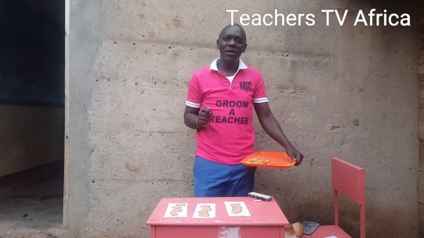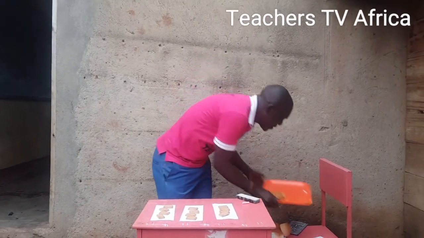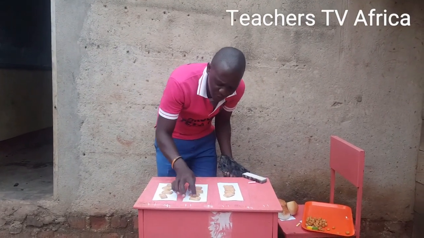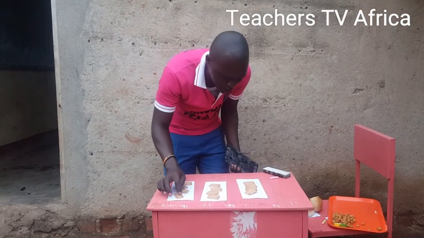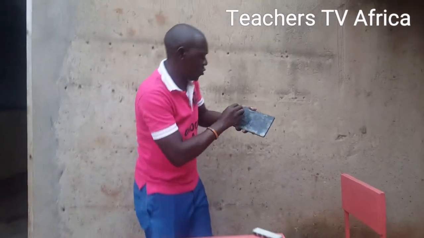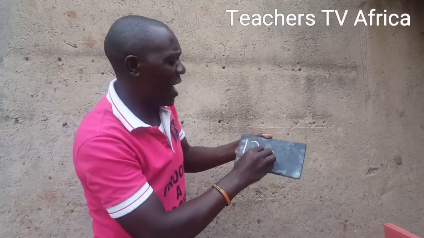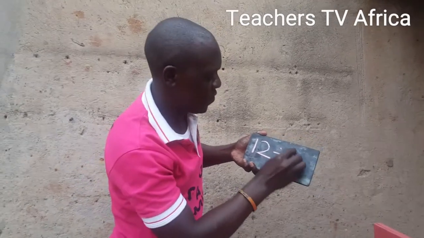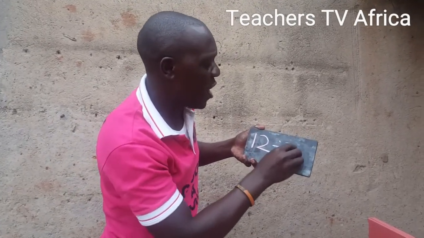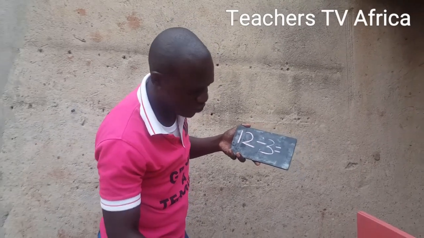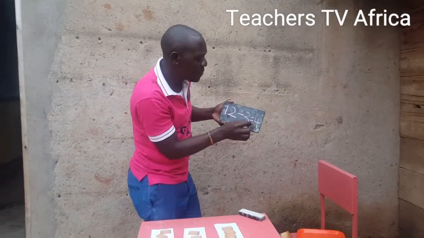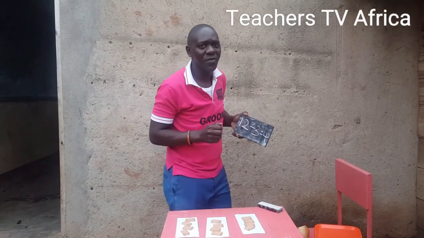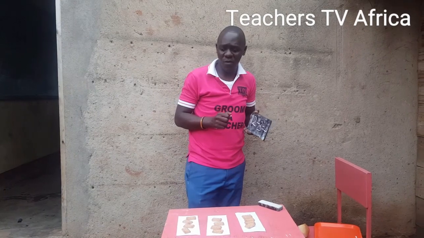So, what does it mean? Ask them, how many biscuits were there altogether? Now they will count 1, 2, 3, 4, 5, 6, 7, 8, 9, 10, 11, 12. Now there are 12 biscuits, and you are dividing them by how many learners? 1, 2, 3. 3. And how many has each got? Each has got 4. So this 4 simply means that this is what each has got, and it is our quotient. Thank you very much.